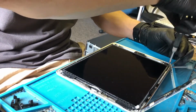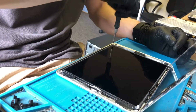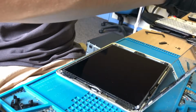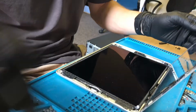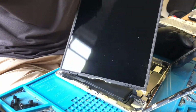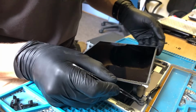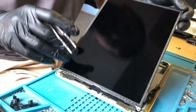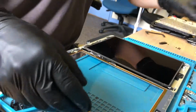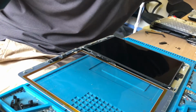So let's get the screws out of the LCD here, and then I can lift the LCD and I can lay the glass down, because the home button cable will then be free and not squashed there. So there you go, now I can actually lay that down. Look at the state of that cable. Brilliant. This person, whoever repaired this, really does care about other people's devices. They must do. They must do.